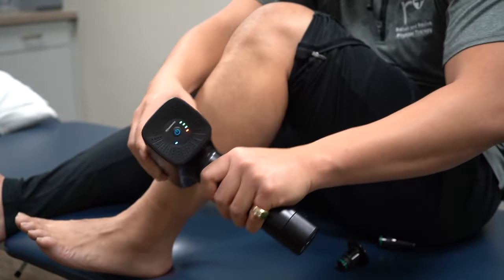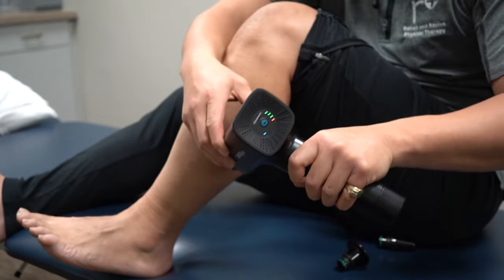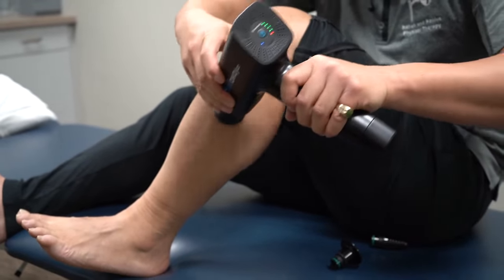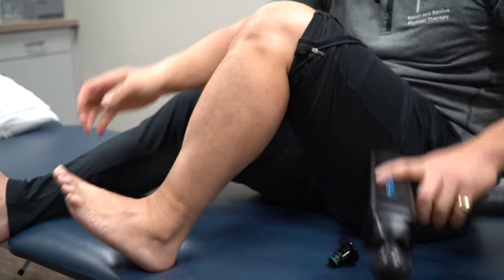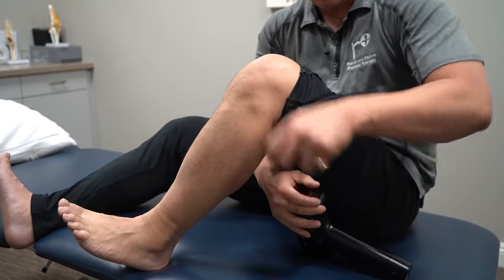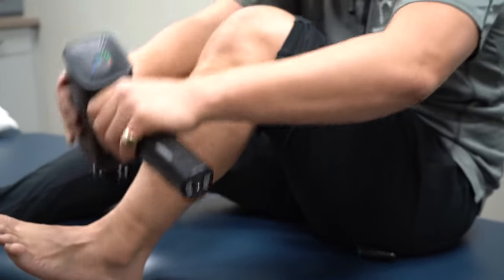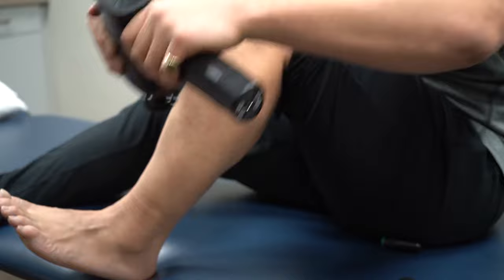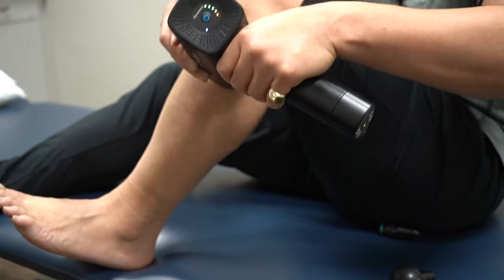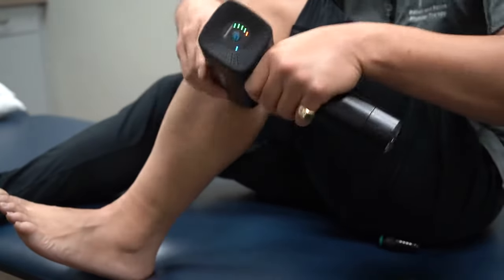Let's go ahead and do that — I want to deactivate these guys, so I don't just go up and down randomly. Understanding what muscles you're using is key — just going with the calf direction here. Now we'll go through the same process with the flat head. Remember, I want to stimulate up not down — shorten the muscle. The posterior tib is the one you have to deactivate. It's all about facilitating the right muscle.